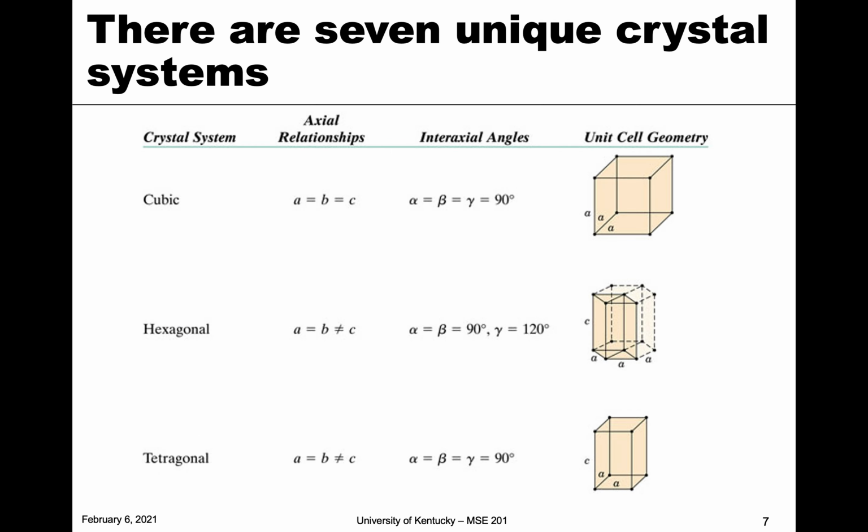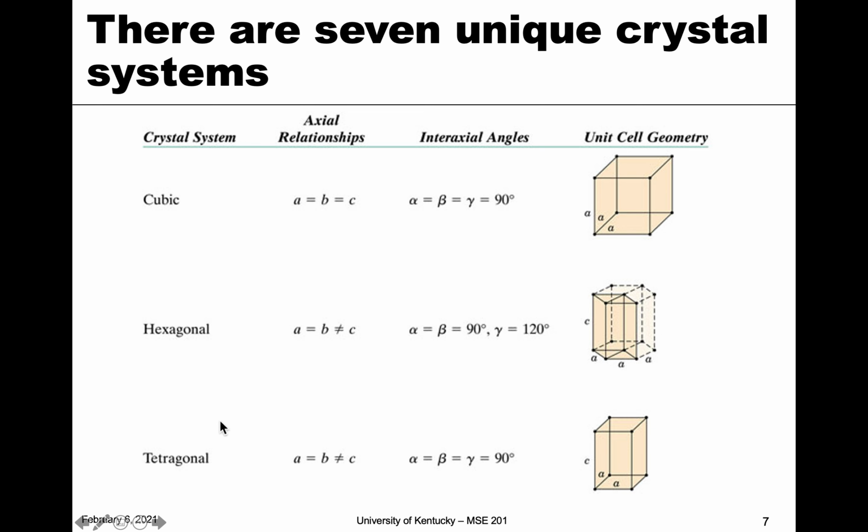So let's go back and go over all the different unique crystal systems. So we know cubic. Again, the axial relationships: A, B, C are equal, so we just talk about A, and then the angles are all 90. And so we don't even really think about the angles, but they're all 90, right? Because we have a cube. Hexagonal, A and B are equal, but the c-axis is now different. So we talk about A and C as our two lattice parameters. And then if we go into the angles here, alpha and beta are 90, but we have 120 for gamma.